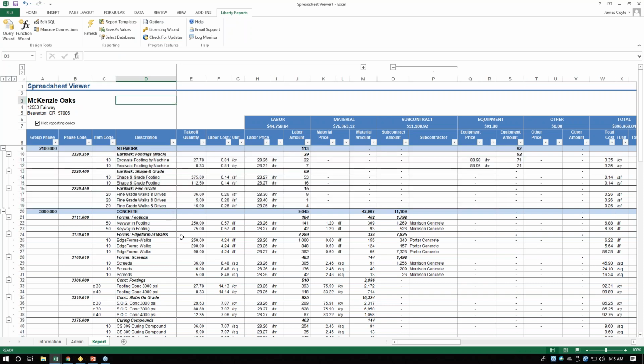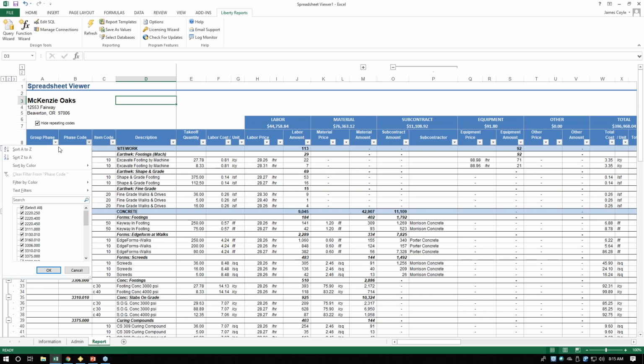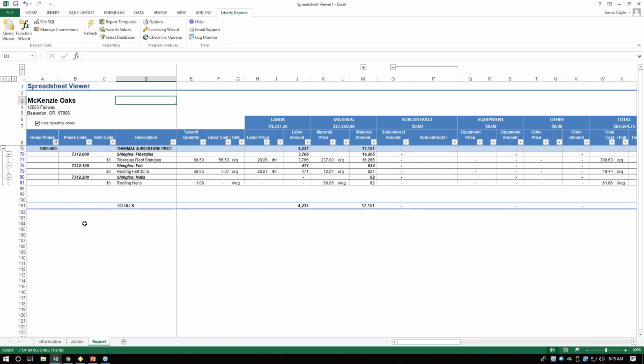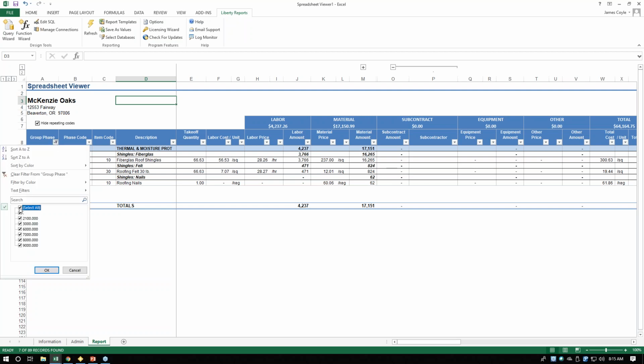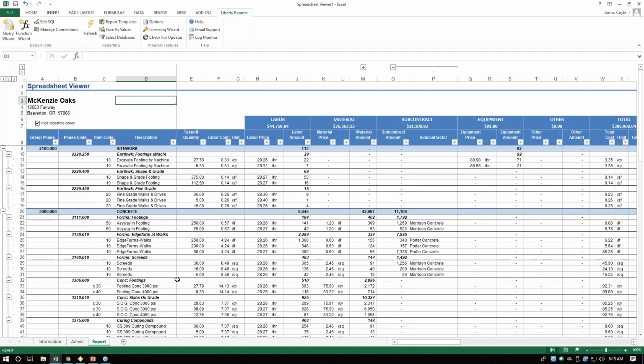Just for those who may not be aware, when you do things with Excel, I could come over here to the phase code or to the group code, and I'm seeing a list of the options there. I could hit unselect, and maybe I just want to focus on concrete, or I want to focus only on Division 7. I used to know my divisions so well. Thermal and moisture protection. I thought it was, but my memory lapsed this morning. But it doesn't matter because I can find the information I want just looking at it here. So again, it's just to remind you that Excel capability is behind here.